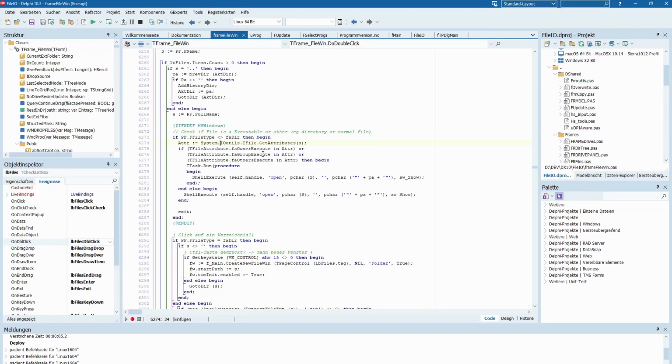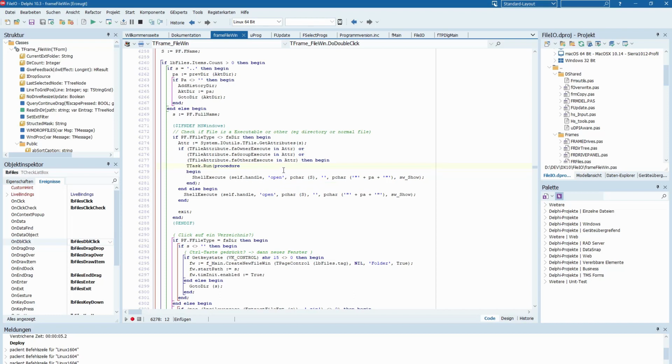Here is other important information about the shell execute functionality. Since version 1.18 of CrossVCL, you can also execute applications, that means executable files. Before, it was only possible to start documents or open folders or something like this. But now it is important that you check in advance if the file you want to start is an application.